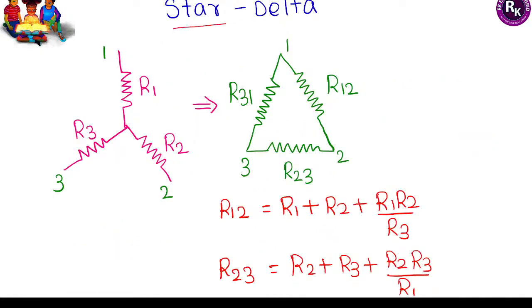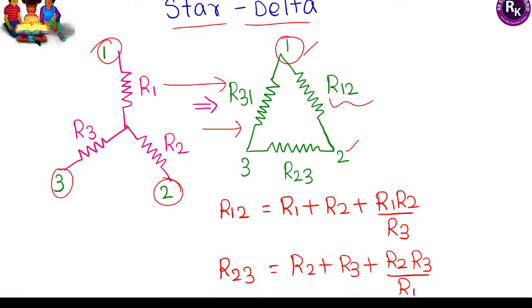Let us apply the star delta conversion formula. If a star circuit is given to you, how will you convert it into delta? Let us name the nodes 1, 2, 3. I am explaining about node 1 first. First, draw its equivalent delta. After that, if you want to identify the resistor between 1 and 2, go to the corresponding star. Here, between 1 and 2, we have two resistors, R1 and R2. Take those two resistors, first add them and then multiply them. In the denominator, put the resistor that we left out. Here we are considering only two branch resistors, and the missing resistor is R3, which lies in the denominator.